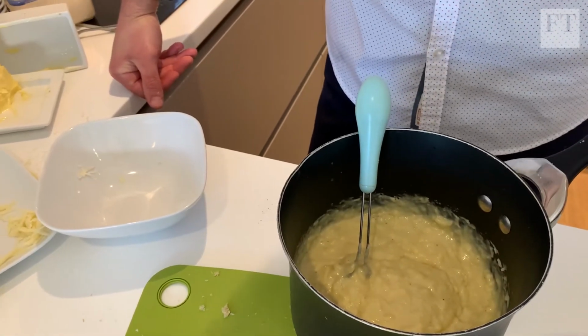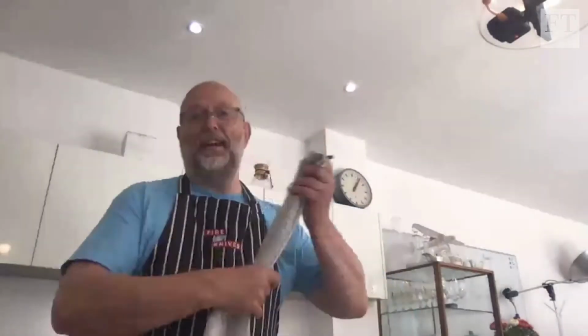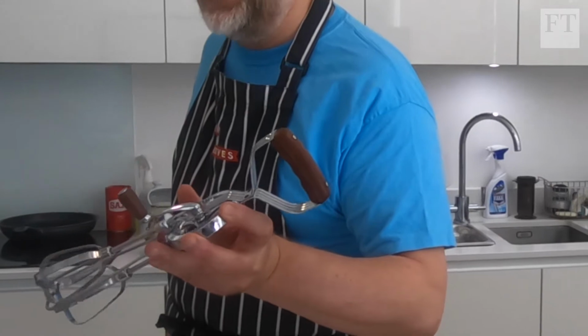Now this is the bit which is going to really separate the men from the boys. Taking the egg whites and beating them up into a meringue. I'm going to use one of these, a terribly 1970s retro.